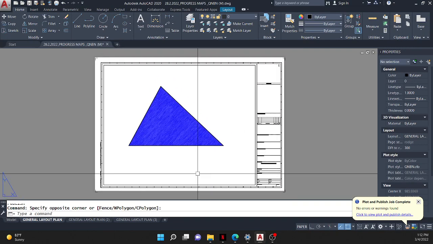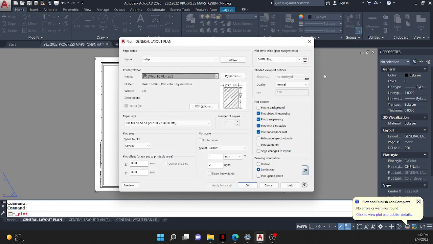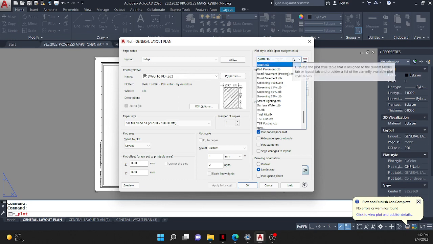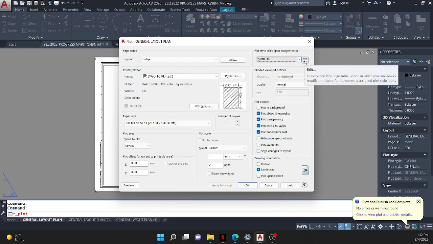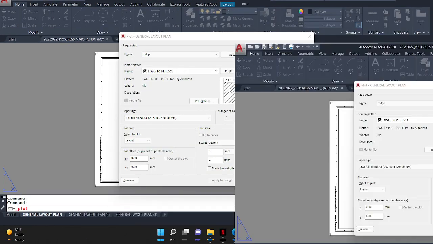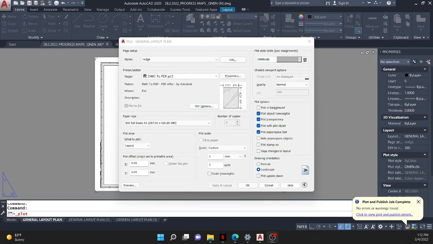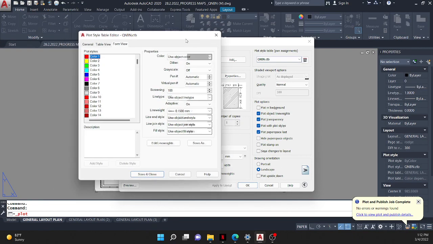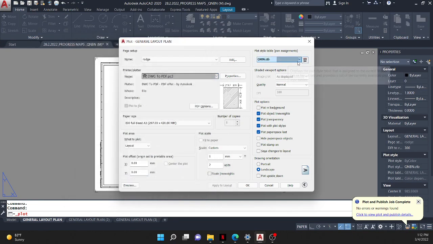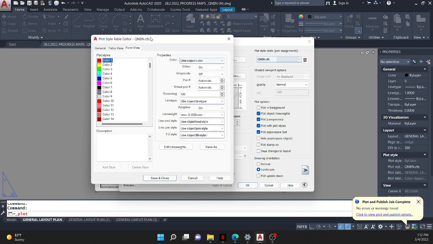Okay, like what I said before, I will discuss the pen assignment. This pen assignment is not the default in AutoCAD. This is already in the file. You can manipulate, you can explore, you can change the color. Just click this one, and then you can change the color. For example, this red, whatever you made here, you can use object color.